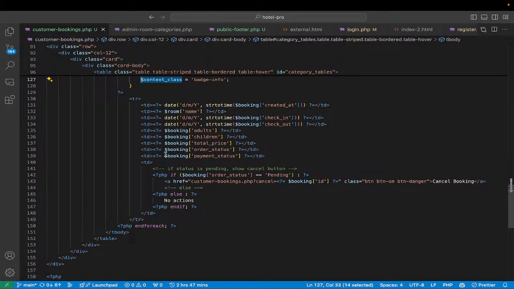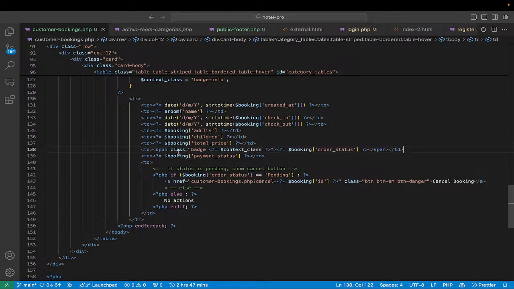All right, so let's go ahead and put those badges. So I'll come here to our class of order status. So here in order status, I'm going to surround it with a span. So like this.